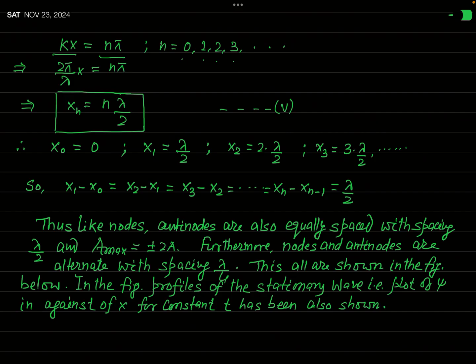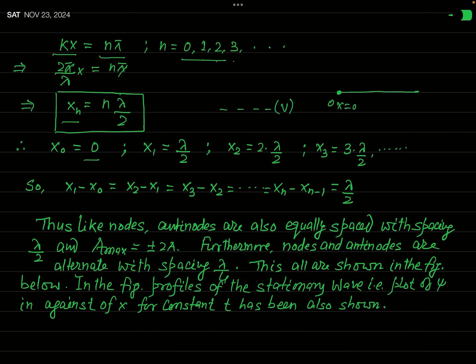Okay? And therefore, again you know k is equal to 2 pi over lambda. So this pi and this pi will now cancel out and the position of the nth antinode, denoted by the symbol xn, is given by n times lambda by 2. Now after substituting these values of n, you can obtain the position of different antinodes. So let us put n equal to 0, then xn will be x0, which is 0. So one of the antinodes is formed at the origin, at the place x equal to 0.